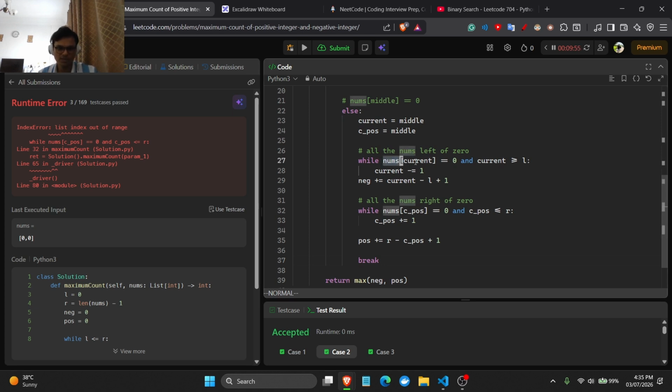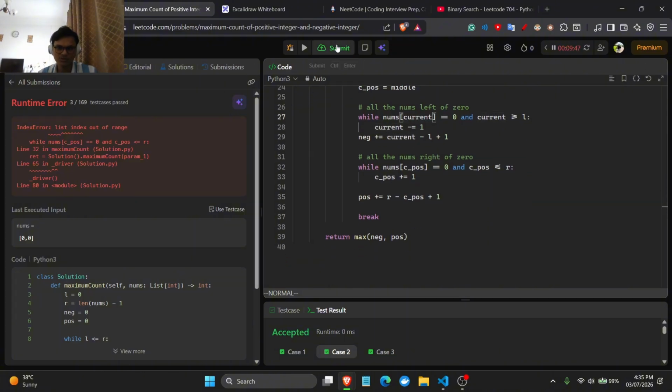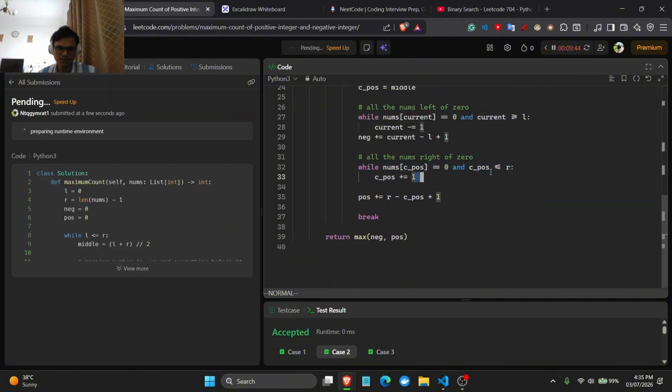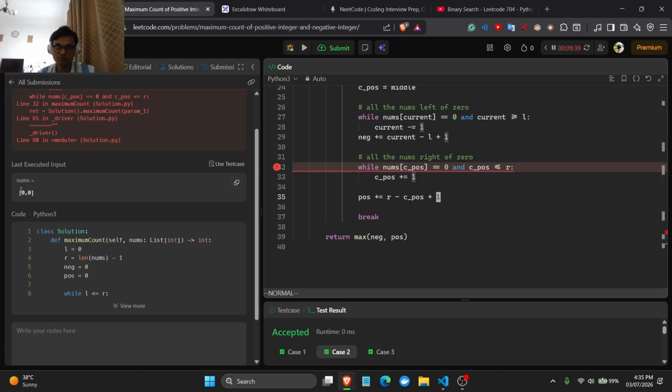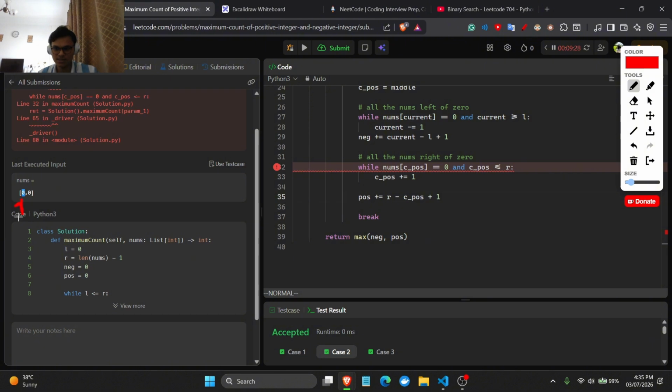So while, which one does it say? This one, right? इसमें बोलता ना प्रॉब्लम है बाहर. Okay, ठीक है. So 1 by 2 is essentially 0, so 0, right? So while cpos is equal to 0 and cpos is less than r, so इसमें ये l है और ये r है and basically middle अभी है and it's saying while this is and cpos is less than equal to c plus 1, so ये यहाँ से यहाँ आया. ठीक है.